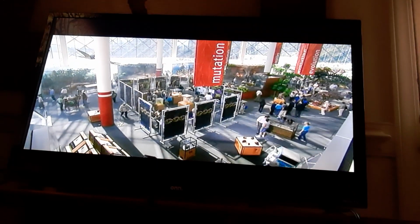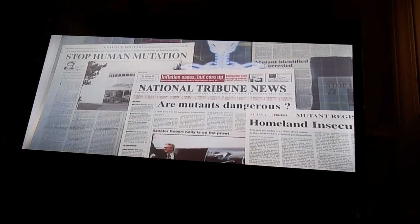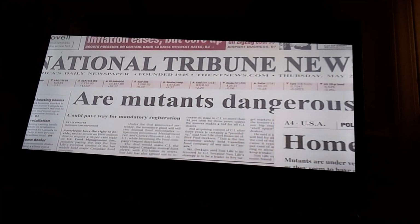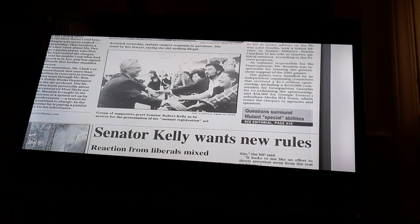The core of the point of the scene was the mutant exhibit, which is a series of metal frames that hold graphic panels explaining all about mutation in a very fictional way, in order to frighten the children. But the larger context of this set in the film is really the realization that the mutant children from the mansion have, that they are not accepted in society. They are outcasts, and no matter how hard the teachers try to bring them back into society, there's always these nasty little reminders that they're not actually wanted.